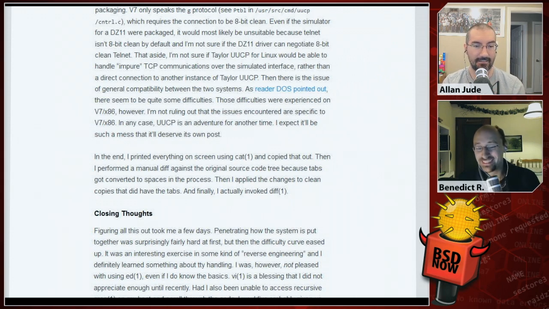But I had also been unable to access recursive grep on my host and scroll through the code. Or rather, if he had not been able to access recursive grep on the host and scroll through the code, he probably would have just given up. Writing Unix under these kinds of editing conditions is an amazing feat. I have nothing but the greatest respect for software developers of those days.